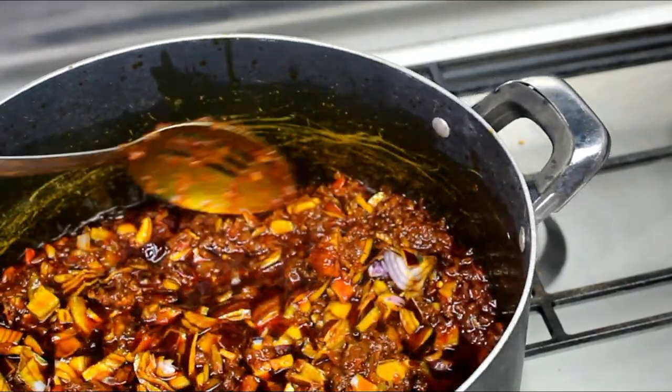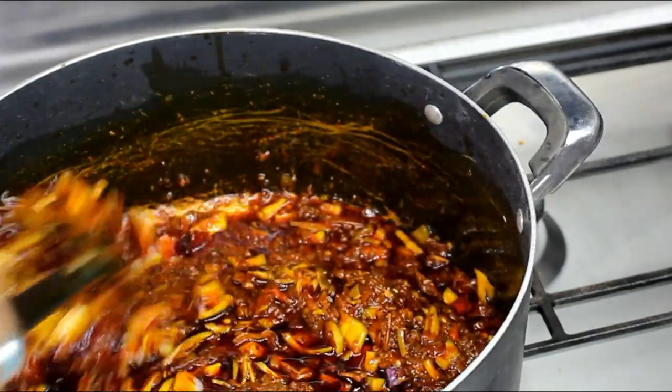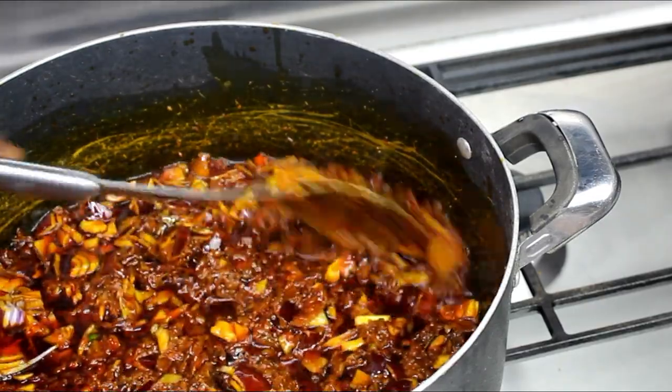Just make sure you cut the onions very thin so that it's gonna be easily stir fried with what you started stir frying earlier on. So this is what we're going to do.